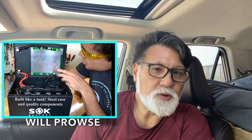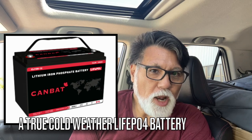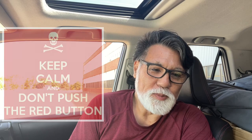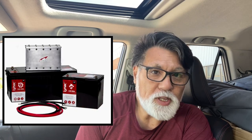Will suggested the Sock batteries, but they're sold out. So I just wanted to keep it simple, and I ended up going with Chrome's choice — the Kanbat battery. I like supporting American and Canadian made products. The key selling point was that Kanbat has a thermal system for cold weather. Most batteries shut off charging in cold weather, but Kanbat has a thermostat within the lithium battery that kicks in when the temperature drops and keeps it warm. I chose it over Battle Born, over the Sock battery, over Leinac lithium — I chose the Kanbat, the Canadian-built lithium cold weather battery.